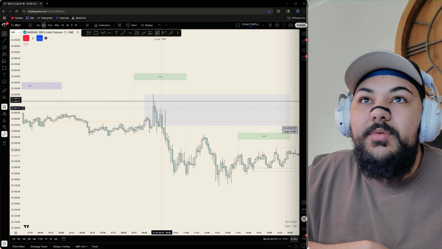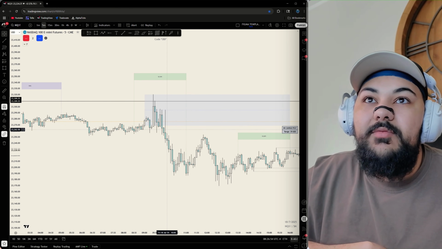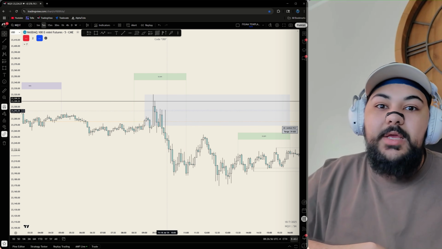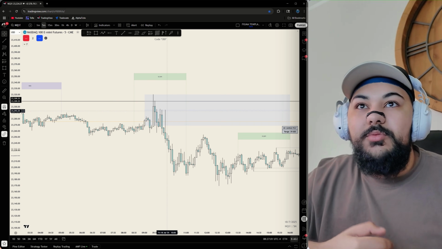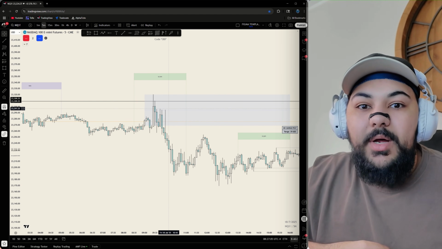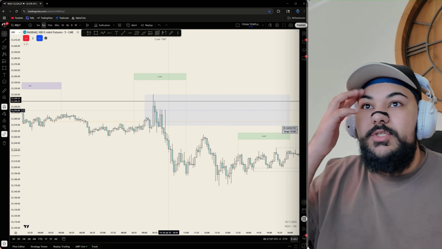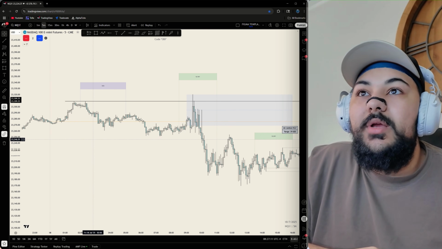Now, you're probably wondering, Shinobi, where is the PD array? Right here, we have an order block that lined up with this level, plus it was trading above midnight. So another thing you guys want to make sure is when you're longing, you should be below the midnight opening price. And if you're shorting, it should be above the midnight open price. This way, it's just higher probability and you can actually take those trades with more confidence.